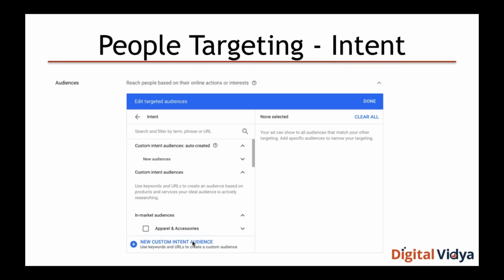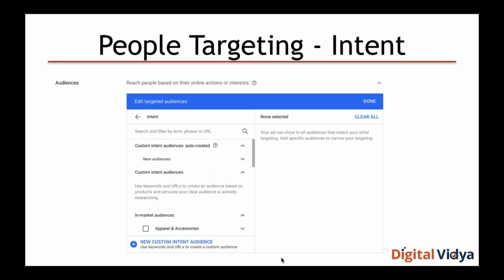Whatever it is, if somebody is actively researching, why would somebody actively research? Actively researching means a spike in the behavior, lots of searches happening, going and watching lots of videos. Yes, exactly. So it's your real potential target consumer, buyer rather. This is the potential buyer who could buy in the next few days, or within this month, depending on your product. So they are already researching and they intend to buy.